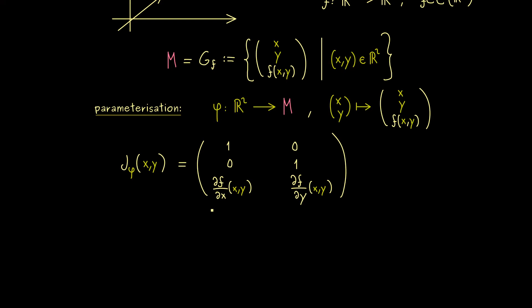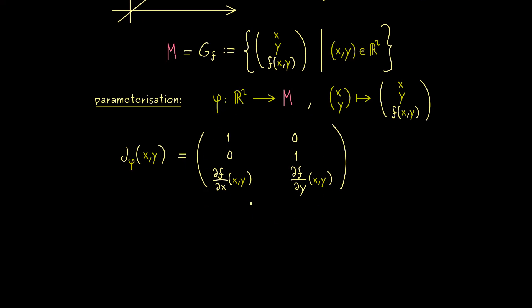So this is something you can immediately write down. The tangent space is the span of these two vectors. And of course, here the point P should be given by the point x, y, f of x, y. And then there's not much to do, you write linear span and put in both vectors. Okay, there we have it. This is a very concrete example of a tangent space of a submanifold.